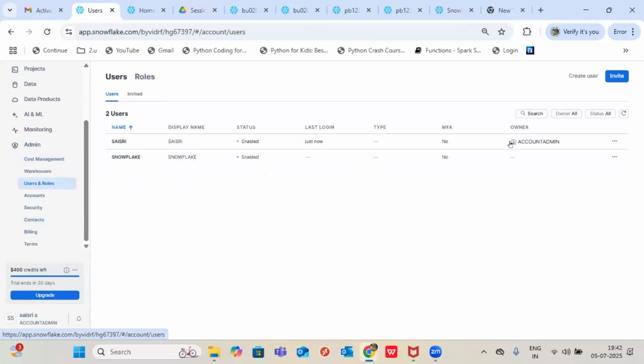Okay. So admin will create a user for you and he will share the credentials. The link for you and for me will be the same, but when you are logged in, your username and password will be different. My username and password will be different. We will assign into the same account, a common account.